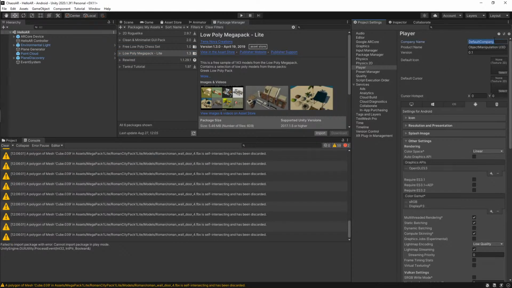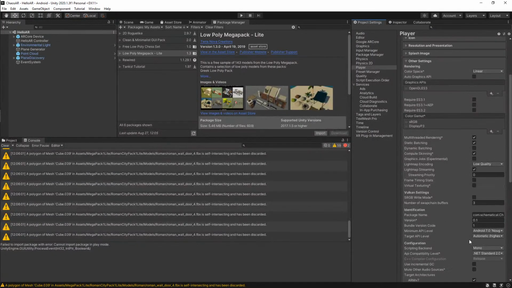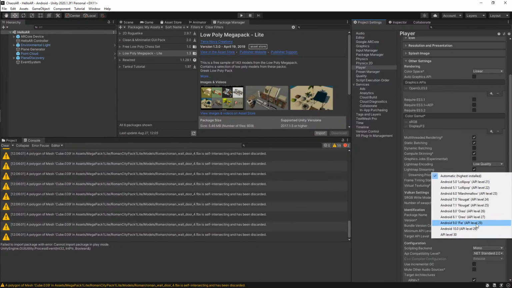The company is definitely schematical. Chematical. Okay. And then I say it all dramatically and I misspell it. We're just going to call this Chaos AR for a second, because I am not creative when it comes to naming things. Okay, minimum API level, and we're going to set that to 10.